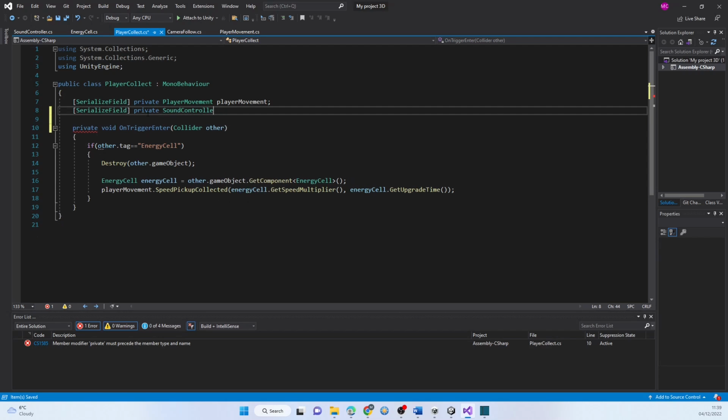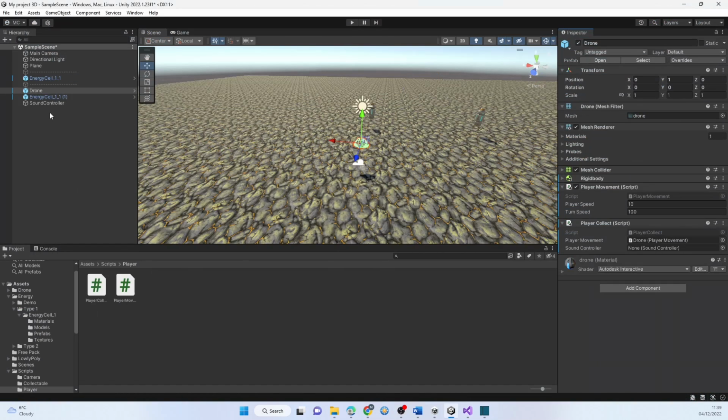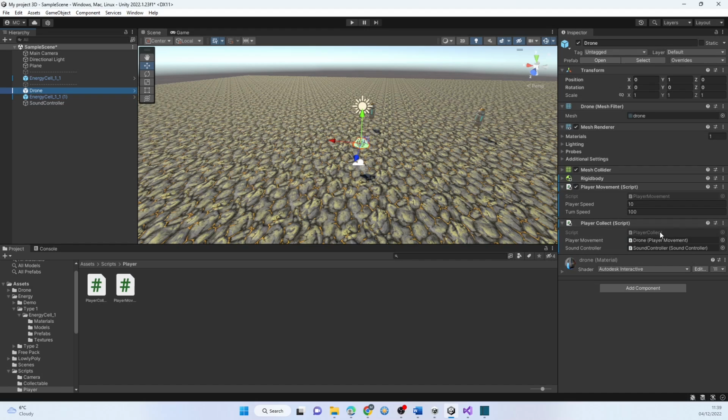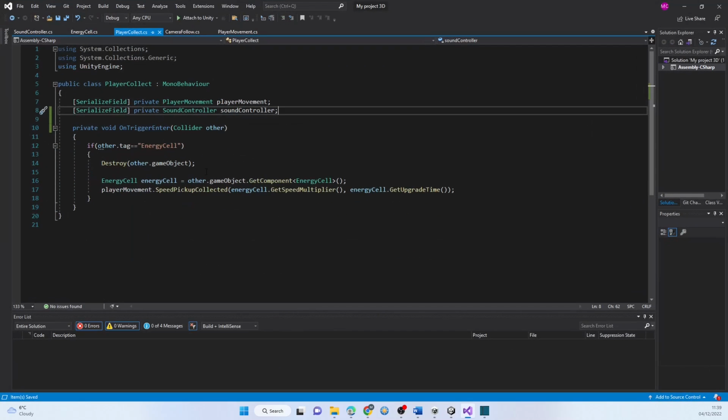There we go, sound controller. Right. So I'm going to go to my drone, drag in sound controller. So now I can access the sound controller script from my drone in player collect. Right. So we go to player collect.